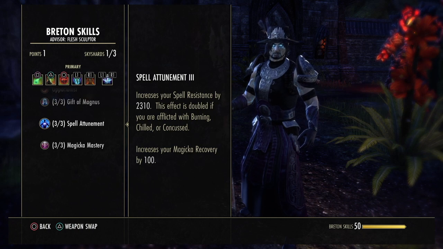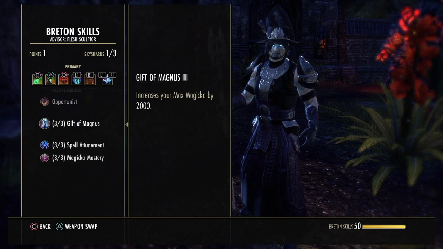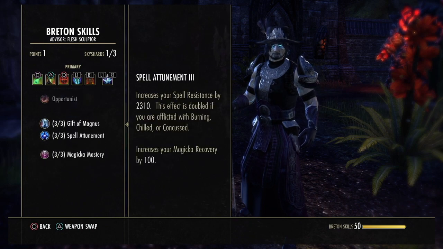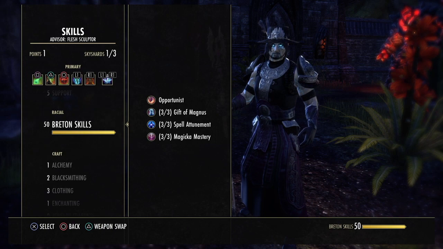Then your spell resistance is increased by 2300, and it's even doubled if you're afflicted with burning, chill, or concussed, and your magicka recovery, which is great, by 100. And then also all your magic abilities, which we use pretty much only, are reduced in cost by 7%. So Breton's definitely the best healing race at the moment. You can, as I said, also go High Elf or Argonian or something. It will still work. It might be a little bit harder to sustain, but yeah.